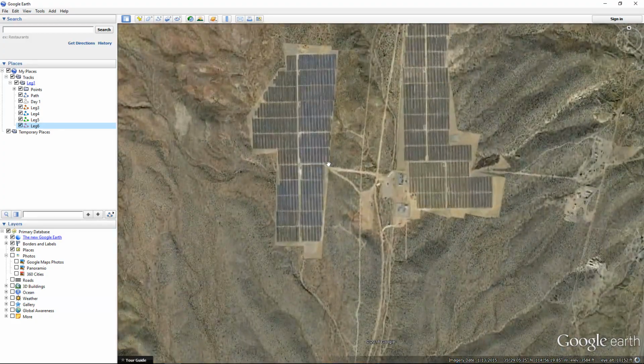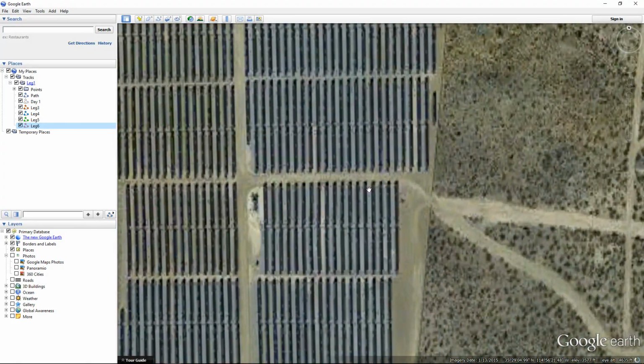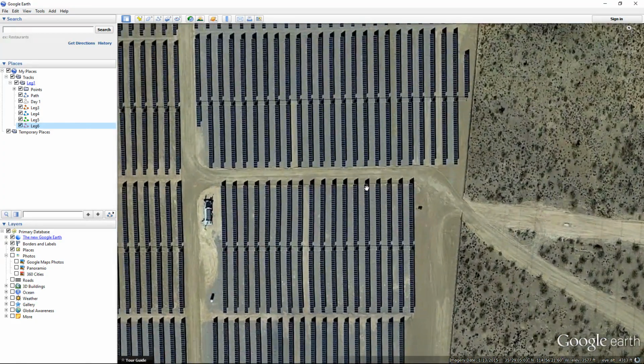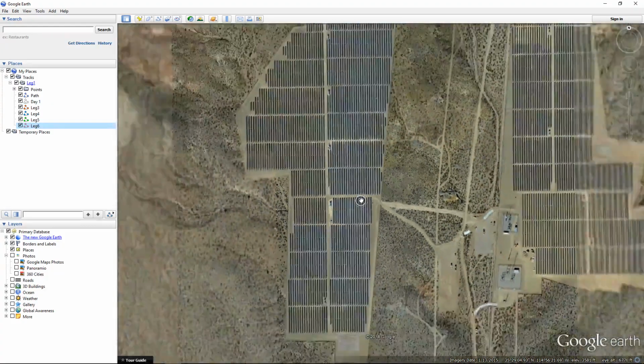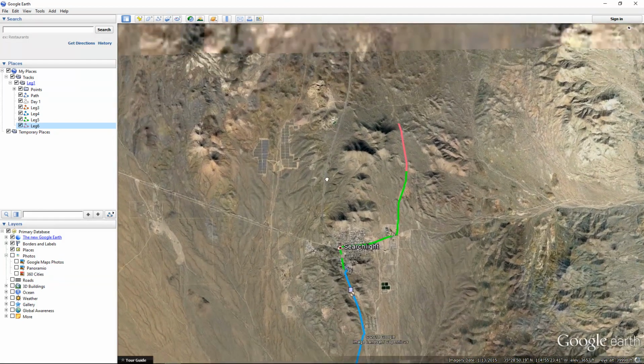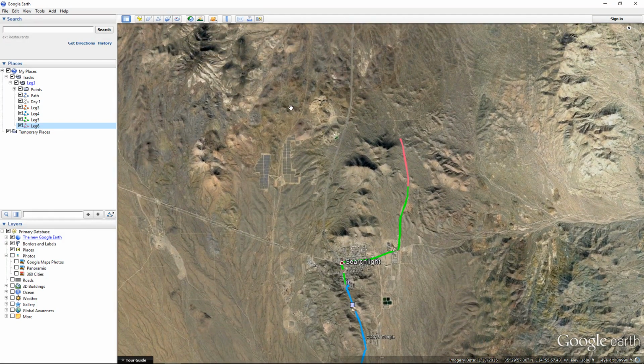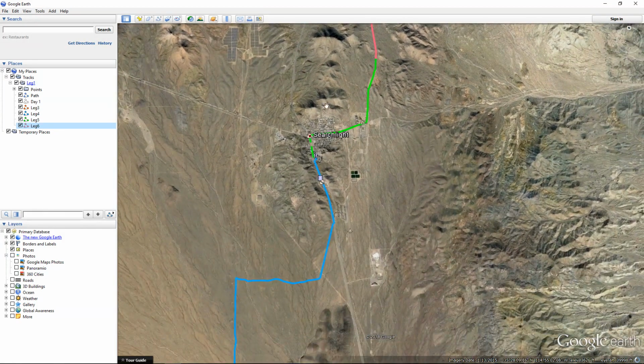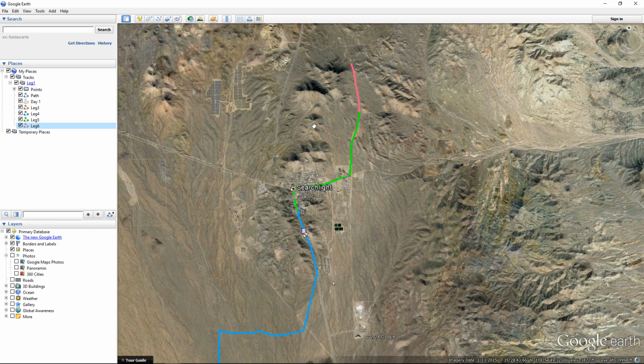But you see stuff like that, you're like, what is that? I would say, oh, there we go, loaded. It's a solar farm. There and there. So pretty cool. So these are little tips and tricks for Google Earth. And it's a great tool to use to make your route planning and designing your venture. And I highly recommend you checking it out.